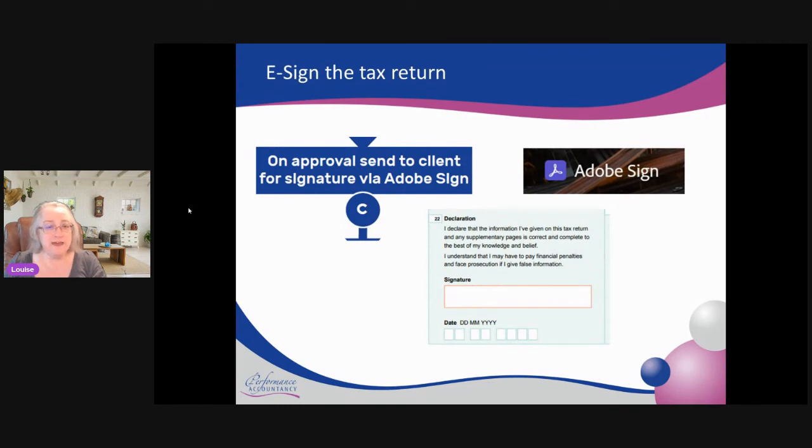Once you're okay with it, let us know, and then we will load it to something called Adobe Sign, which is a secure signature process. We'll load it to Adobe Sign. Adobe Sign sends it to you, and hopefully in the email are instructions I give as to where you find the signature page. Please review the tax return. Again, it's just a double check to make sure everything is in there that you think should be in there for dividends, interest, child benefit, any coronavirus grants, etc., etc.